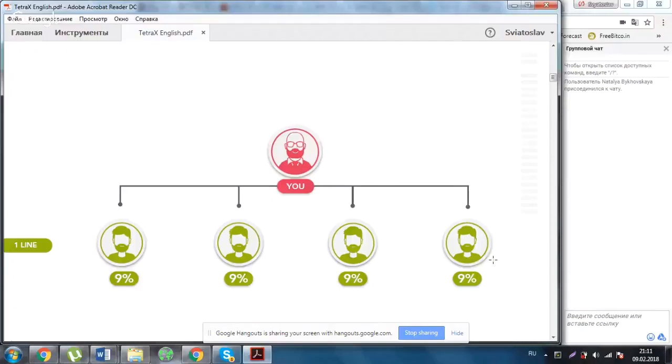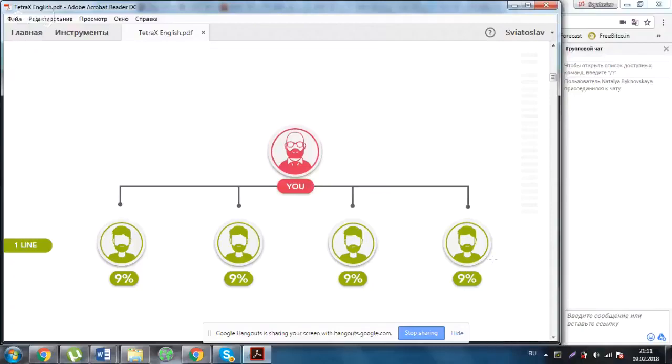Now, let's examine in some detail the USD model of Tetra X, US dollars, I mean. The Tetra X model also works in other currencies, such as Euro or Bitcoin, the most popular cryptocurrency. So we can choose what currency to use in Tetra X: US dollars, euros, or Bitcoin, one of them, or all currencies in various models. The program will do it in automatic mode. It is undoubted that when working in all the currencies accepted here, we multiply our income repeatedly.